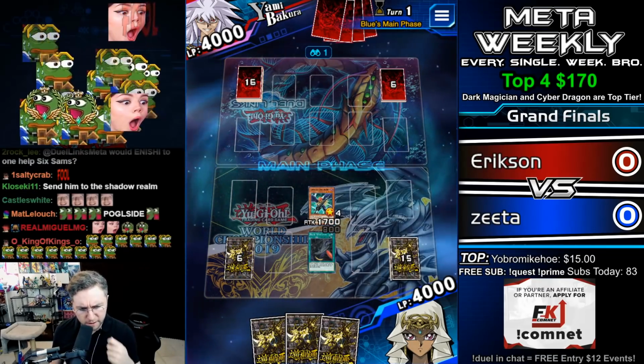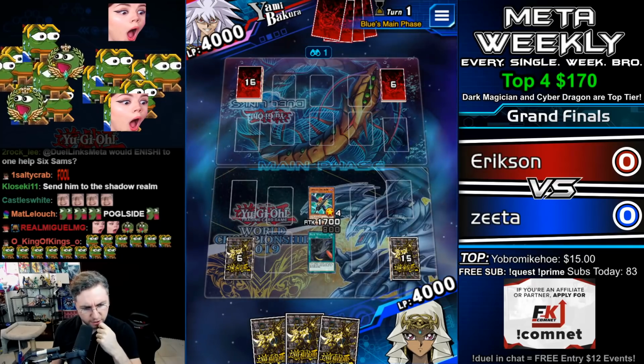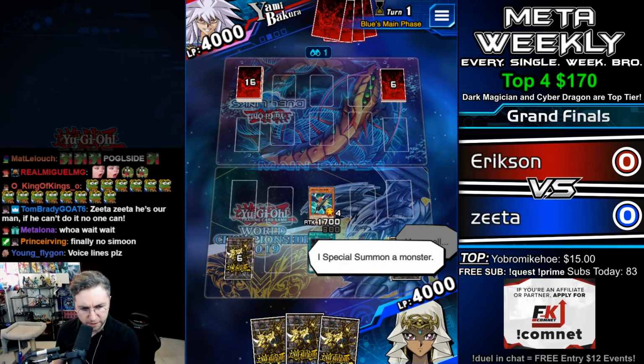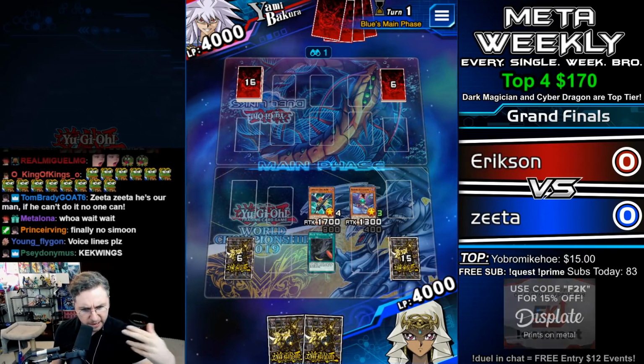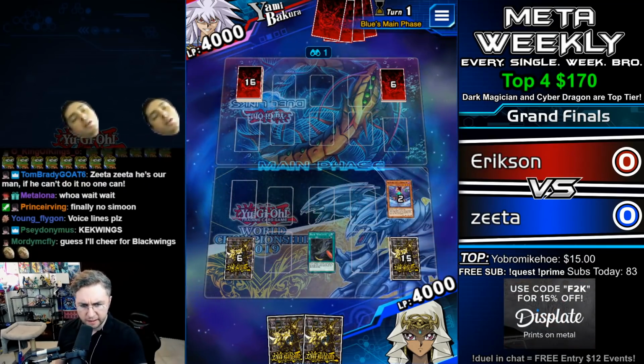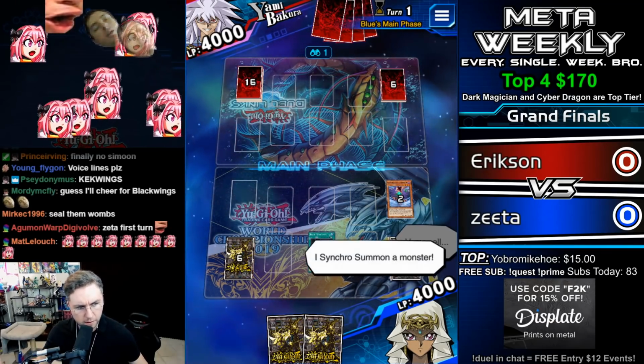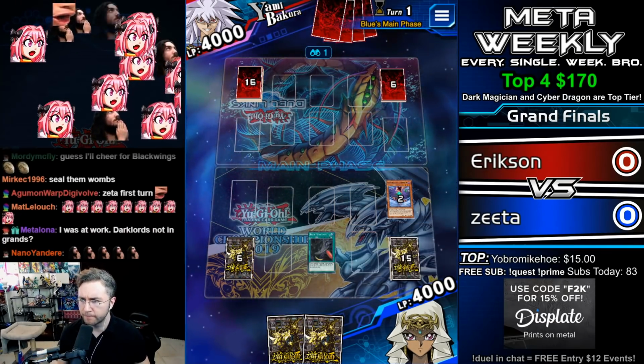Searching for Simoon. Why would you search for Simoon? If you're playing See You Later, you could return your monster back to your hand and summon Simoon. He's already setting up for the next turn. He's going to special summon a Gale, Synchro Shokan into a level 7 Blackwing. What is it going to be?